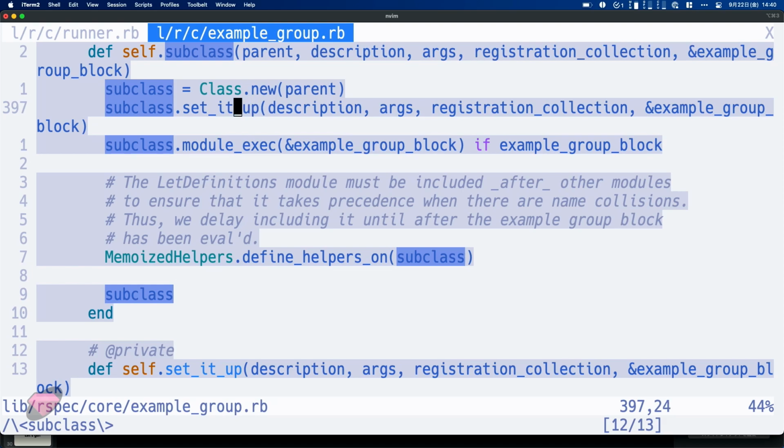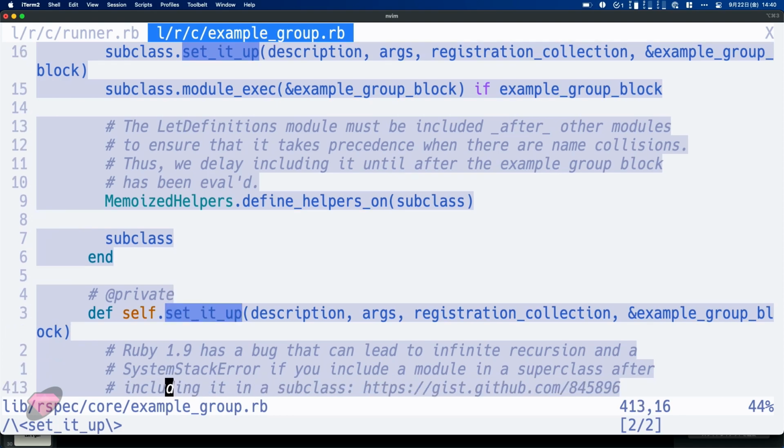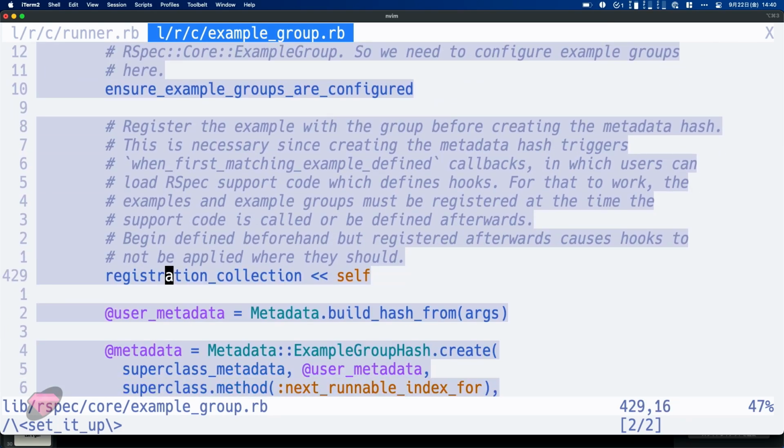Well, set_it_up is an interesting name. Yeah, there are many interesting names and methods. So set_it_up, we skipped it, but now it's time to look at it. Inside that, it calls registration_collection shovel self. This means it registers itself, the class object, into the registration collection container.